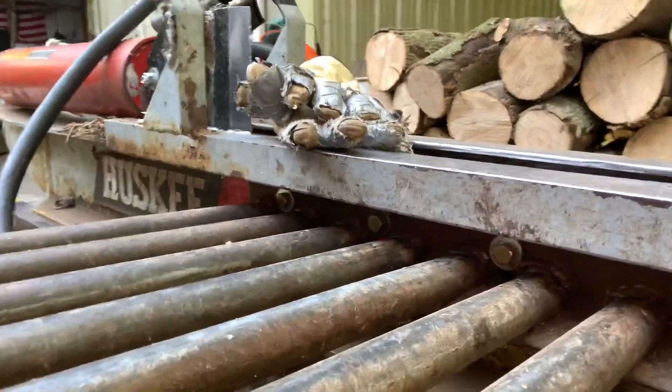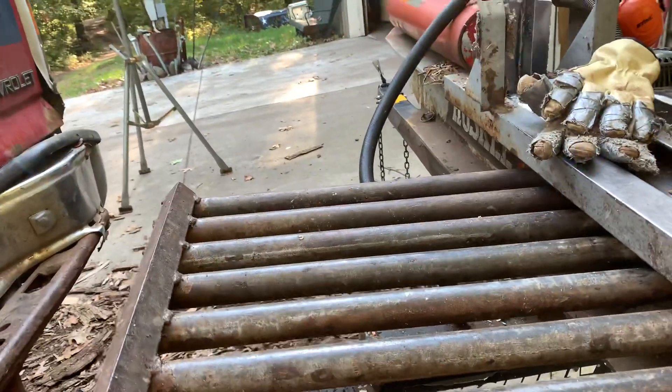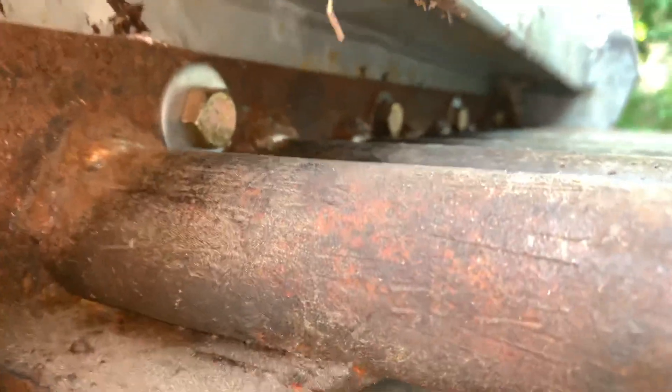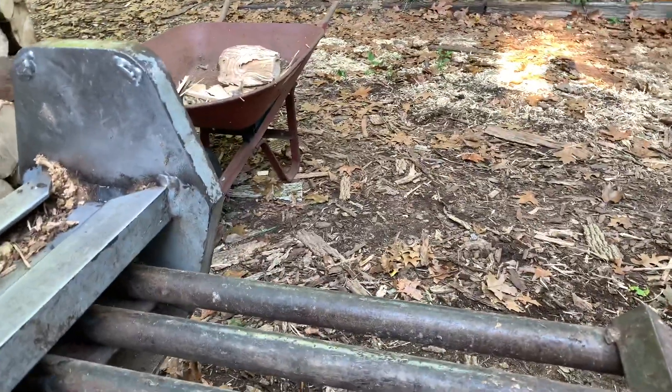The inside has angle iron — looks like about two or two-and-a-half inch angle iron. I'll get to the other side and show you. It's bolted on — he's got four bolts going through with lock washers. He also put some shims behind the angle iron, so it's at a little bit of an angle — about five degrees. If it were flat the pieces would be more apt to roll off, so they tend to slide back instead. You can see how all the tubes and pipe are welded on, and he over-engineered it, but it'll never break.